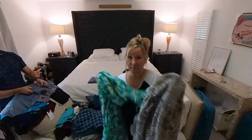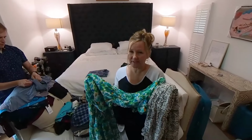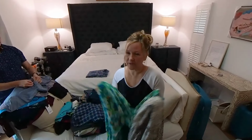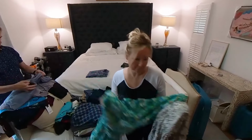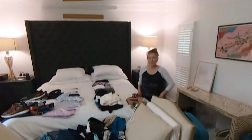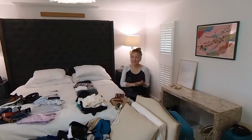Now, I like dresses for my resort casual because they're just easy to pack, they don't wrinkle, they're easy to throw on, so that's kind of my go-to on dinner attire, simple. So after you figured out what you're wearing, now's the time to match up your shoes to your outfit so you make sure you don't leave any of them at home. The boat we're going on is really big, so I'm really taking flat shoes this time and not taking heels that I'll sometimes take on vacation, because I think we're going to be doing a lot of walking and I like to be comfortable.